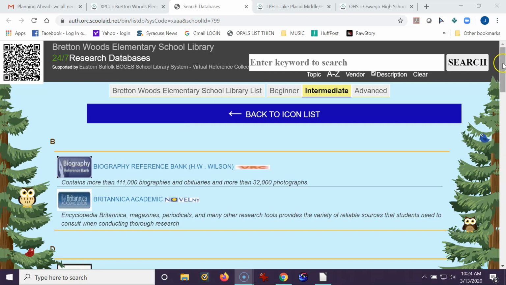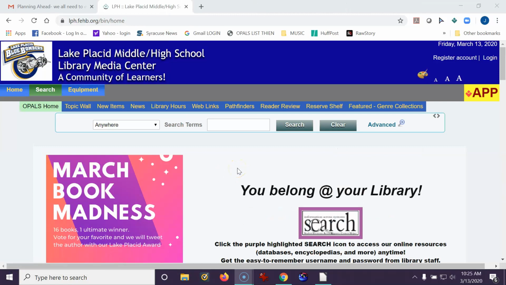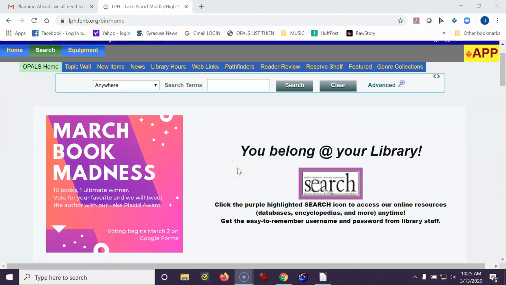And if you added, say, Mr. Schuster's biology class, then the librarian would tailor the resources to what Mr. Schuster would like for the biology or science classes. This is a very nice setup, and there will be another video for librarians to teach them how to do this setup.